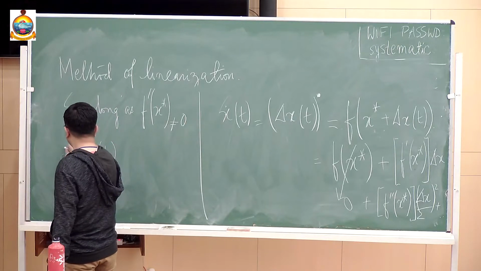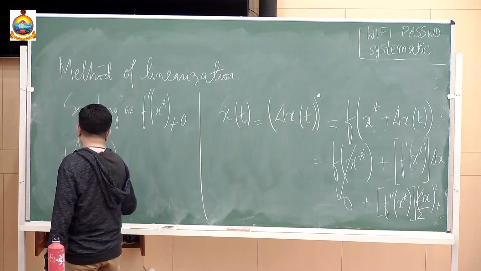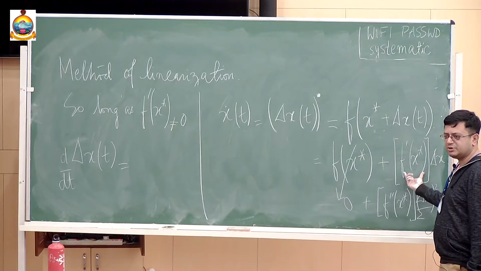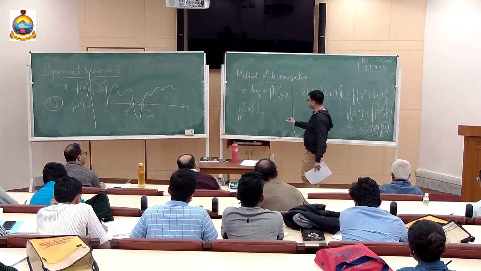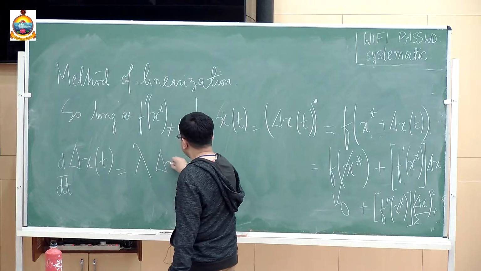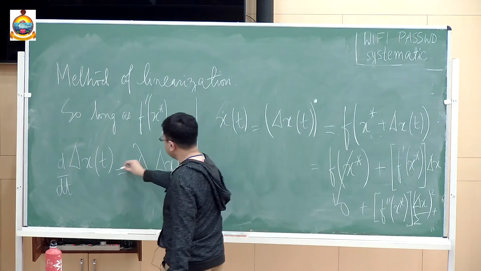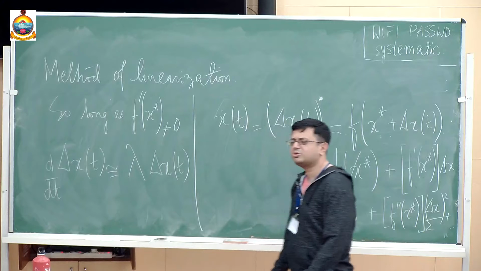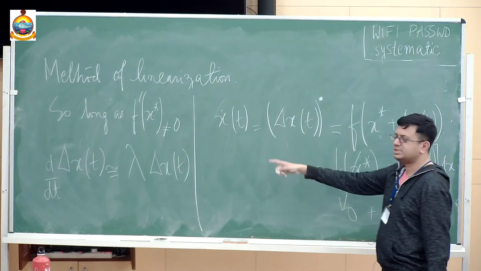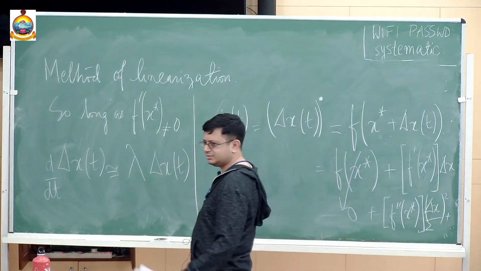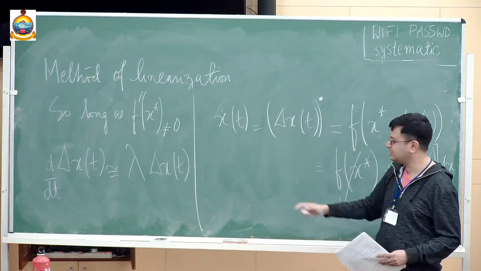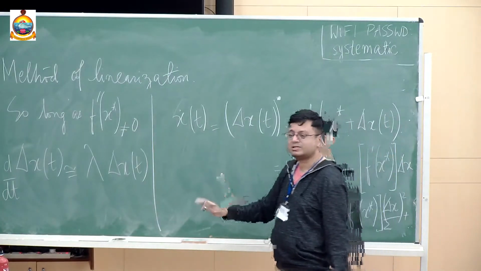So the dot means just d dt of that is equal to some number. This is just a number, it could be positive or negative. Let me call it lambda, times delta x of t, neglecting higher order terms, so it is approximately equal. Or to put it differently, I can always find a delta x small enough that such an expansion is valid. Now this is a very simple linear equation. There is no non-linearity here, and I can at once solve this equation.